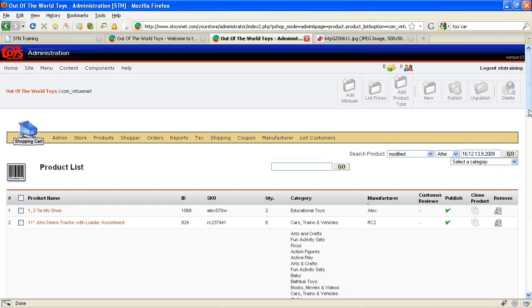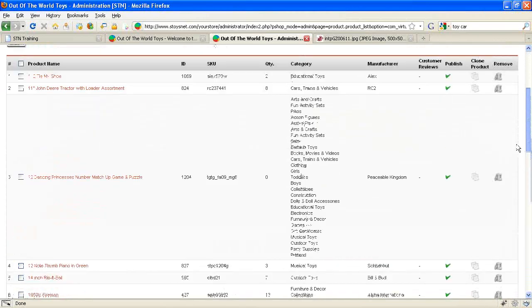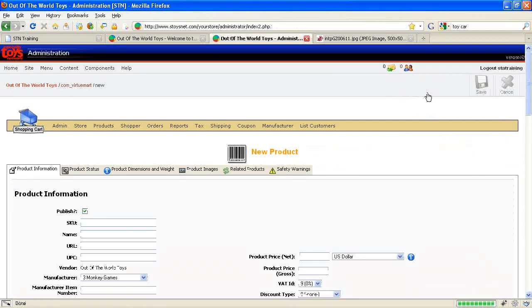In the product list, you'll see multiple pages here in most cases of all your products. Now what we want to do today is create a new product from scratch. So the first thing we'll do, once we're in the product list, is we'll click on the New button up here in the top right. So we'll just click on that, and that'll open up a new tab, a new window with all of the product details for a blank product ready to get populated.